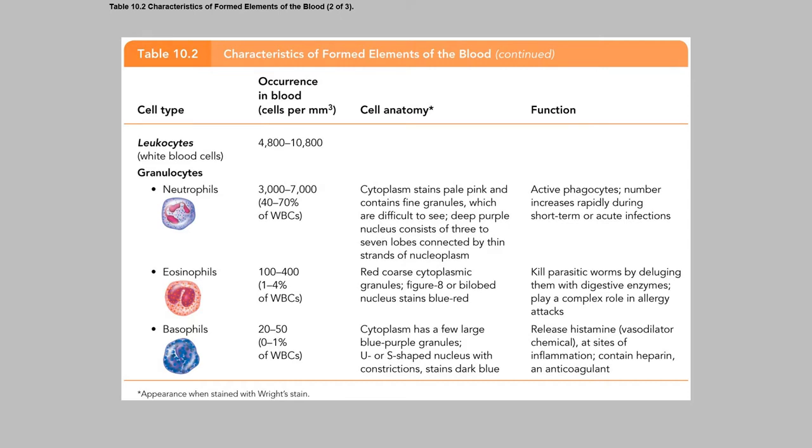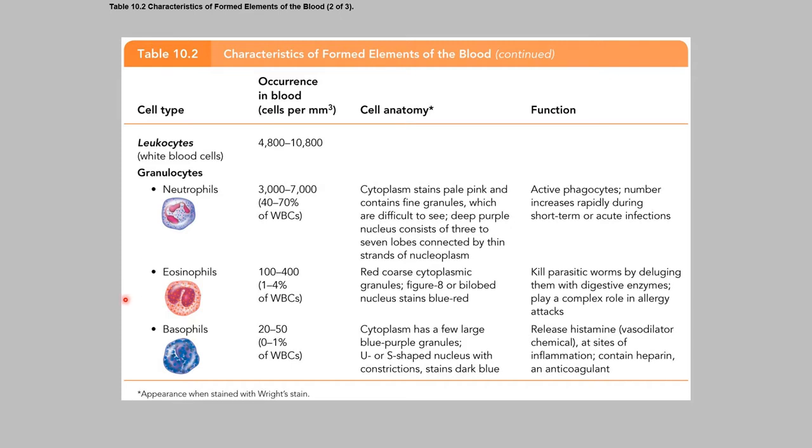So the 3 granulocytes, once again, are going to be your neutrophils, eosinophils, and basophils. So right here you can kind of see that the cytoplasm looks grainy. That's how they get their name. Once again, the relative numbers of them: the majority will be neutrophils. And here the cytoplasm tends to, with the stain we use, stain kind of a pinkish color. Very dark nucleus, contains 3 to 7 lobes. Their function, the neutrophils, is that they are very active phagocytes. When you have an infection, the numbers should increase.